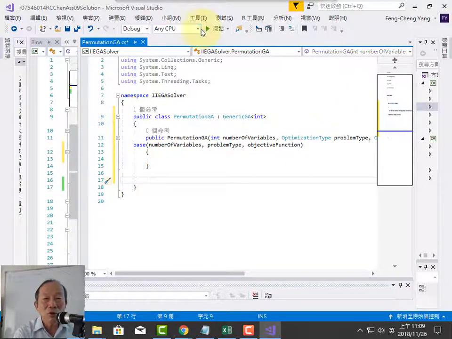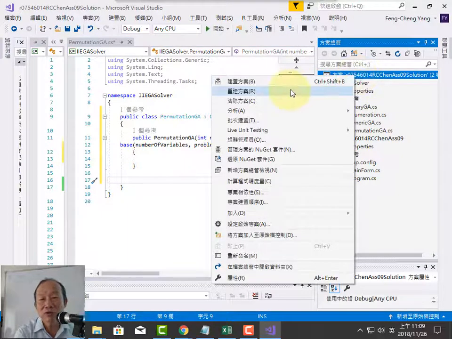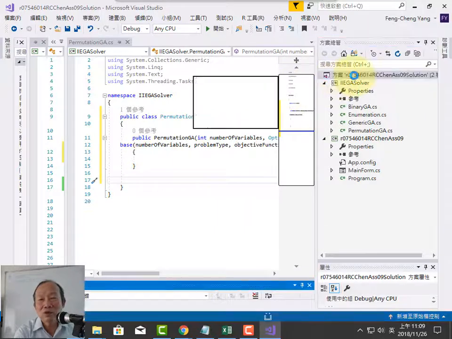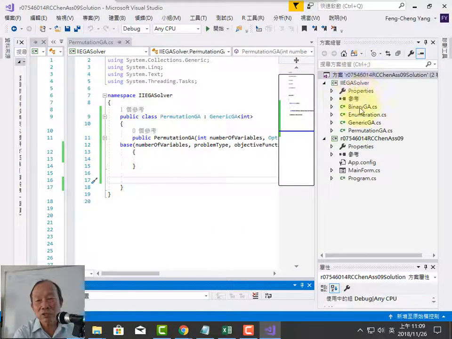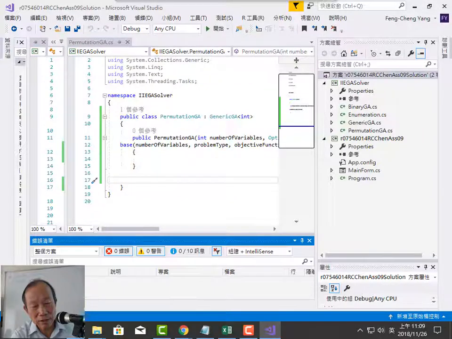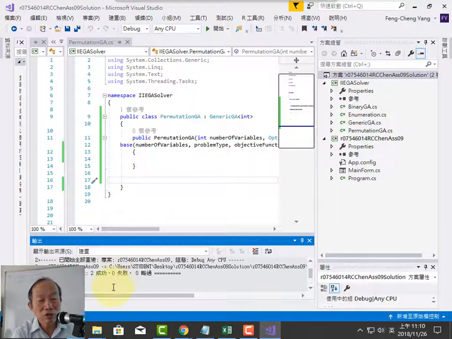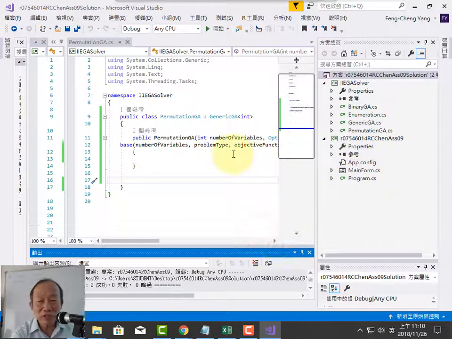All right, so once we have this ready, for example, let us compile everything to make sure so far compilation is okay. So rebuild all the solution, including 2 projects. Is it done? And see it. Okay, 2 successful. All right, so everything has been updated. So right now, you see this is the constructor.